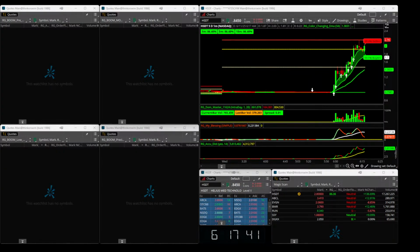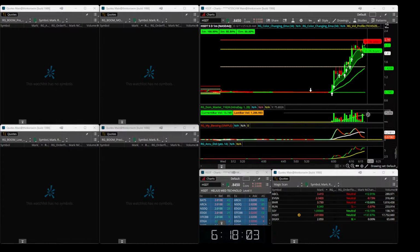All right, let's see if these buyers can do anything. We're still waiting on the My Blessing to turn around, but we are having some buyers come in. That's evident by this green bar trying to get up there across that yellow line. Pushing up a little higher. Still need that center indicator to turn green. One down there with the red line. So we're struggling to get above 2. Going to take a lot of buyers to keep it going.